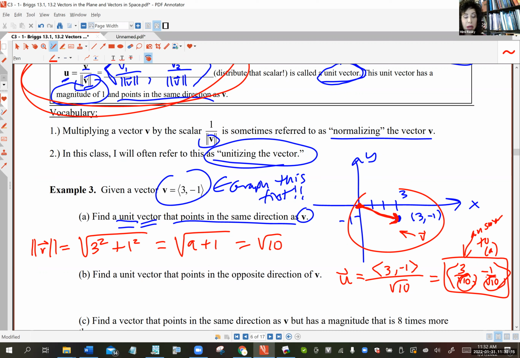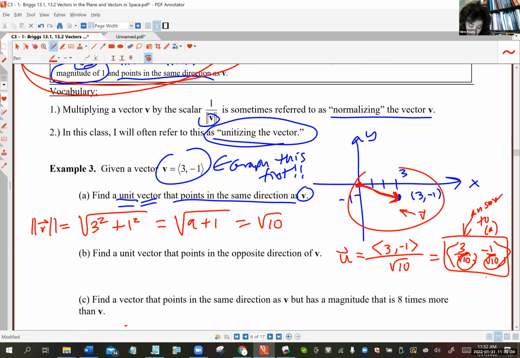Well, I don't like it. My other teacher told me it's not okay. Well, okay, fine. If you want to go rationalize it, MyLab Math will still give you full credit and I'll still give you full credit. But you're wasting valuable time when you could be moving on to the next problem. So why would you do that to yourself? Just leave it.